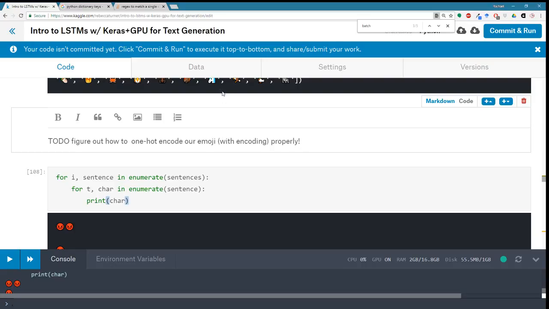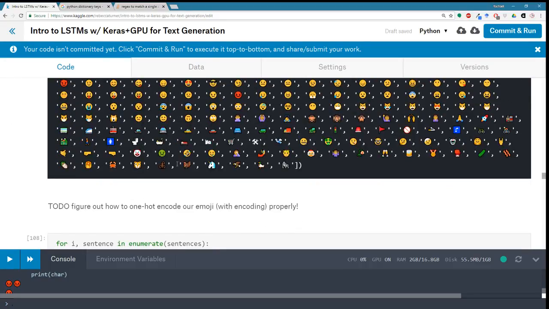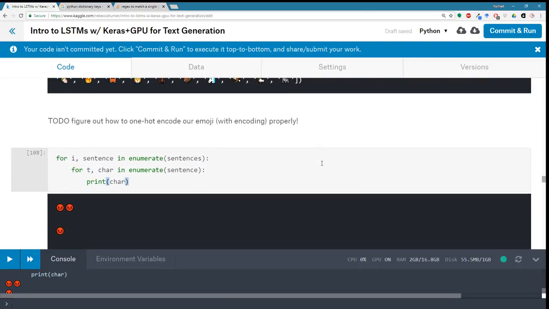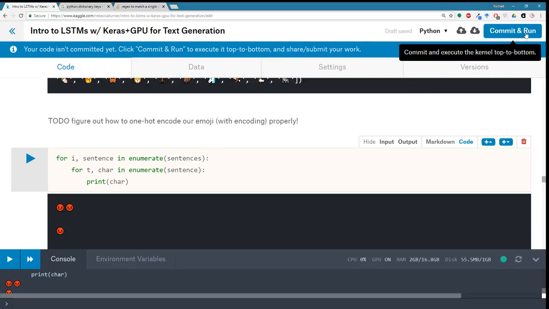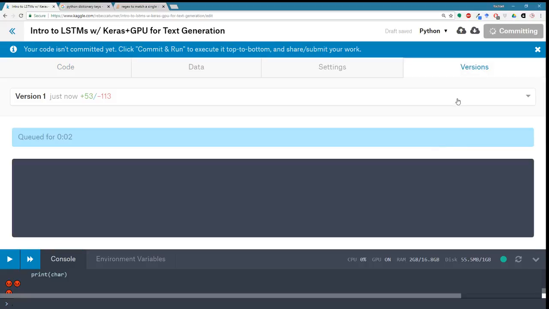All right, and that's where we will pick up next time, next Friday. In the meantime, I hope you guys have a real good weekend. Hopefully, I don't know how fun this was to watch, but I feel like we're making progress. We definitely generated some emoji strings. They were not exactly what I wanted, and we're getting there. Yeah, and next time we will yet again futz around with tensors.